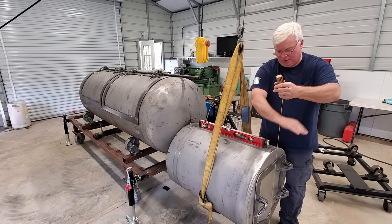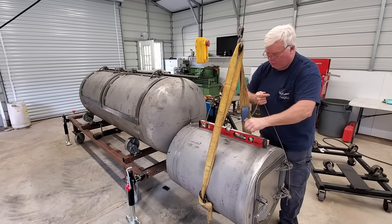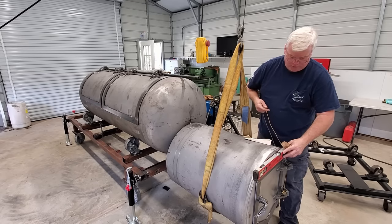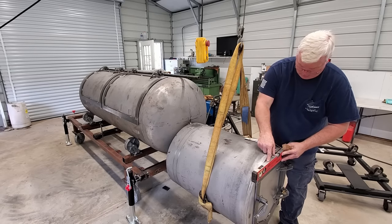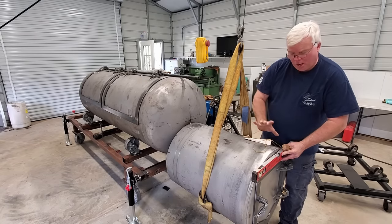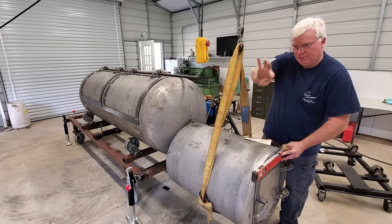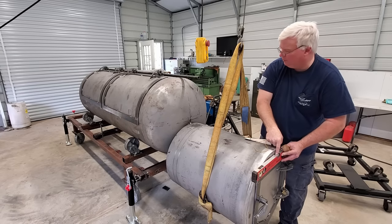We've got it up and down, and we've got it clocked just right because we know that this door is level. And that's another very important tip when you're doing this. Keep an eye on your door to make sure that the pipe is clocked correctly. In other words, it's spun in the right direction. And in this case, my door is perfectly level.